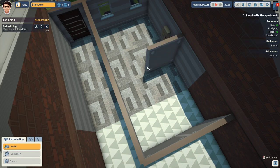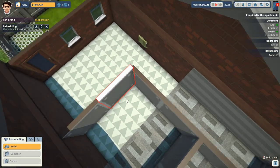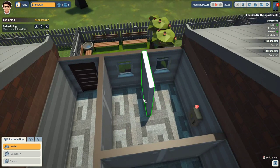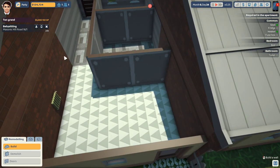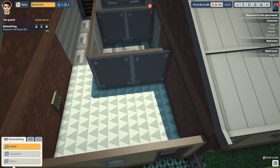Maybe we can't fit two bedrooms in here. So this would be one, two. Where would we put a bathroom, though? Can we bust out here? No. Can you fit a bathroom in a one by one? Probably not, right? I don't think so. How else could we do this? Do one bedroom, one bath. Or knock out the hallway and just have them go through the bedroom. Maybe that's the move.